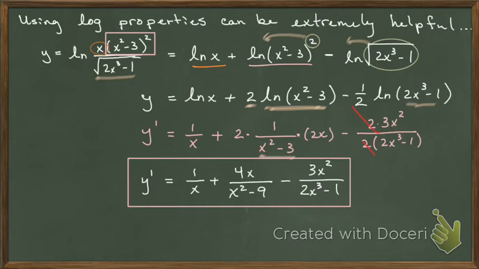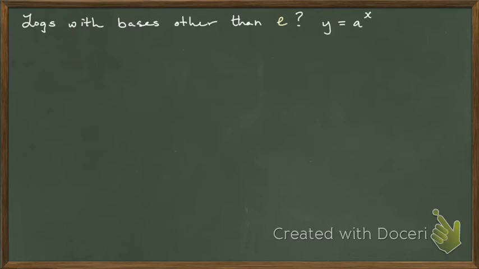So I've got the derivative of log of x, or log of something, log of u, and a to the u I still have to do. But what about other bases, right? So far, natural log of x has a base of e. That's log base e. We're also able to take the derivative of e to the x. Well, what if I've got something like a to the x and I want to take a derivative of that?